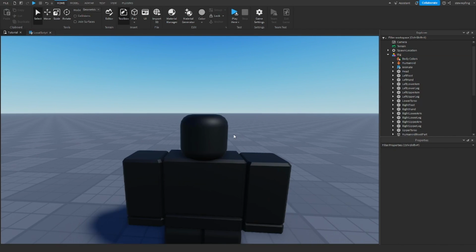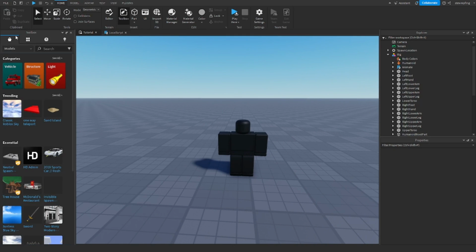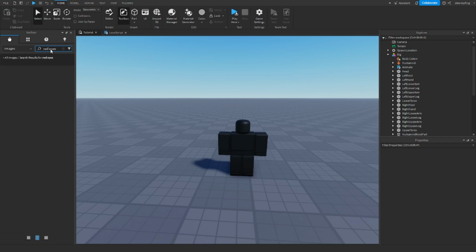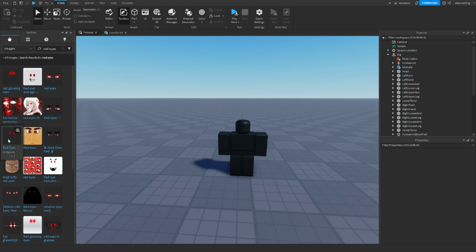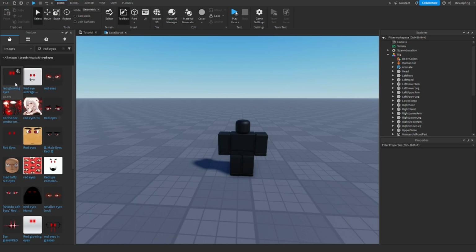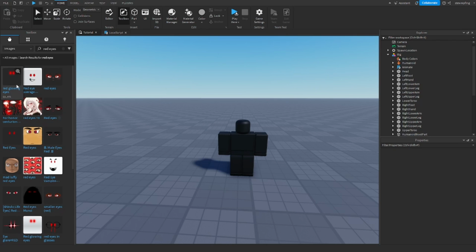Now we're going to give it the red eyes that I had. Well, I actually didn't even make that face. You just want to go up to the toolbox, go to models and click on images, and then type in red eyes, and it will give you images of red eyes like this. There's some different ones you guys can use, but I was using these red glowing ones right here. These ones down here I actually might try in a little bit, but I'm going to do this first one. I'm going to right click. And when you right click, you have three options, and at the bottom it says copy asset ID.